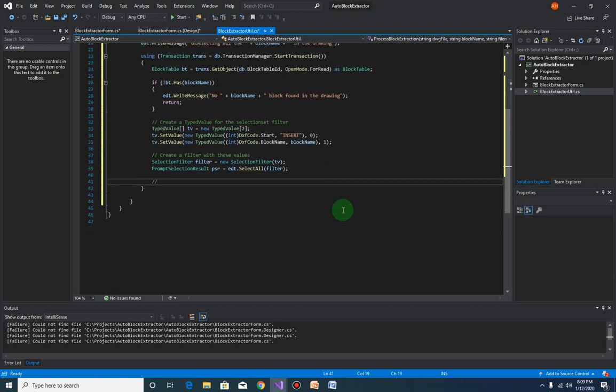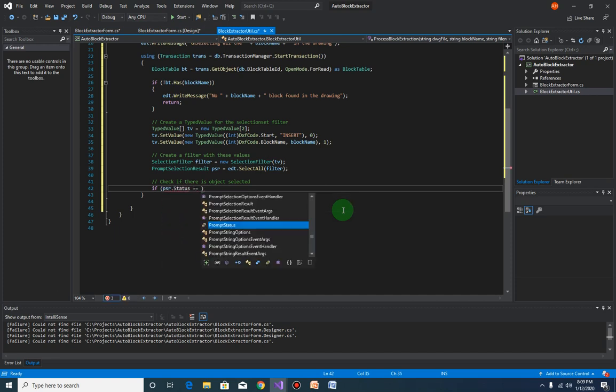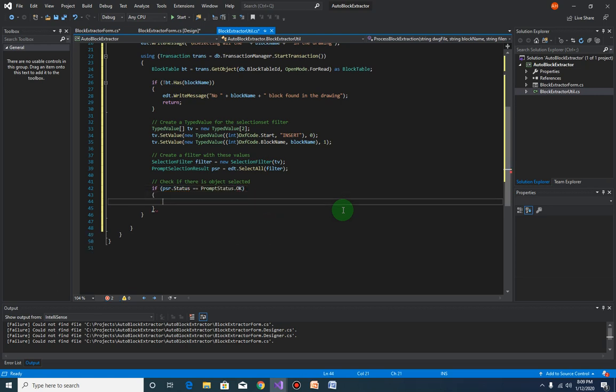next we need to check if there is an object selected. So if PSR.Status equals PromptStatus.OK, which means that there is a value selected, then we have to create a selection set that will hold or store those values. So SelectionSet SS equals from the PromptSelectionResult dot Value.